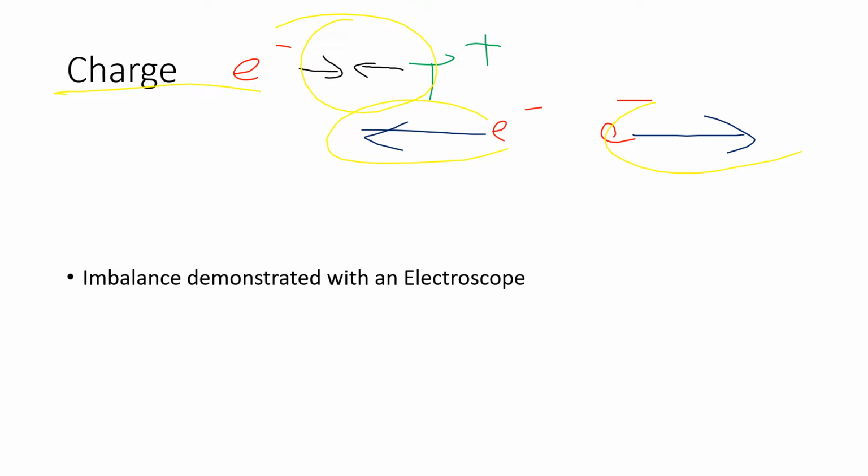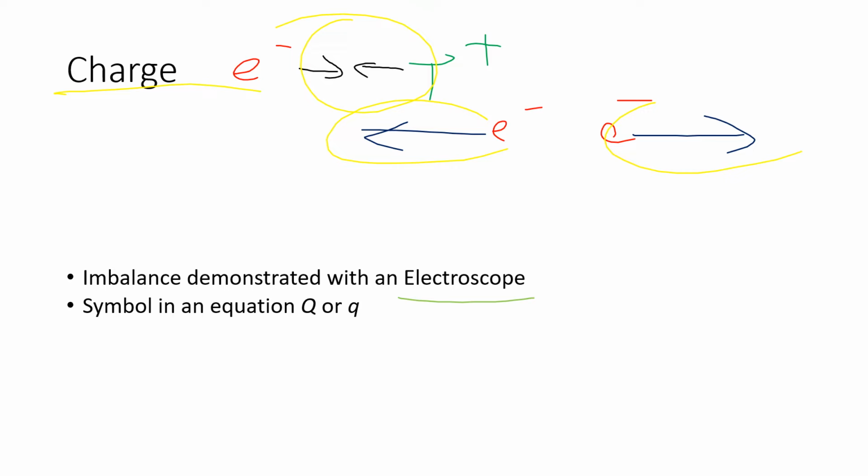Now, for the next couple of minutes, I'm going to talk about how we measure it. Well, there is a thing called a Coulomb meter. We can measure charge, but we don't normally measure charge. When we're doing electrostatics, we might want to demonstrate that we've got a charge imbalance. We've got too many electrons or too few electrons in a particular bit of metal or whatever. And that imbalance is shown up with a thing called an electroscope. When we do static with you, we may well come across a gold leaf electroscope, which demonstrates when there is a charge. So charge imbalances are demonstrated with an electroscope.